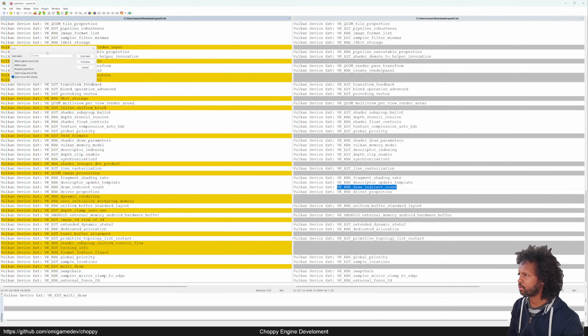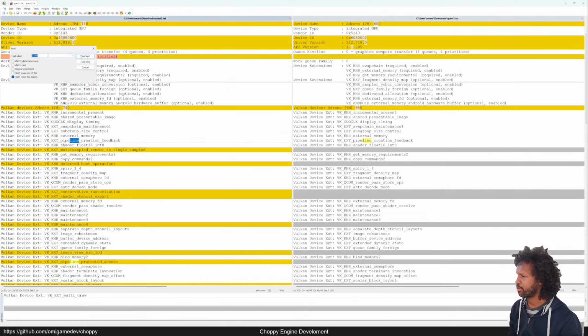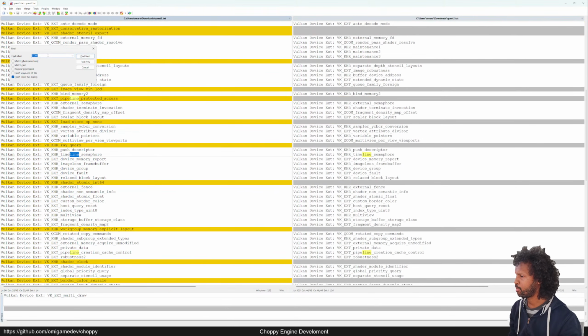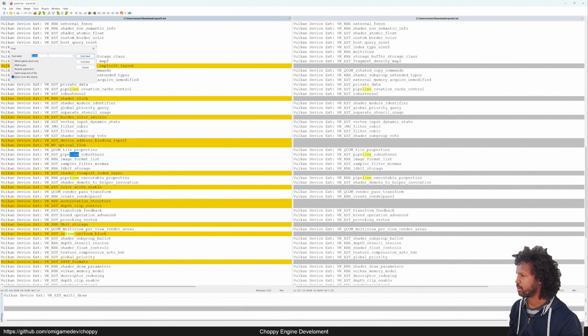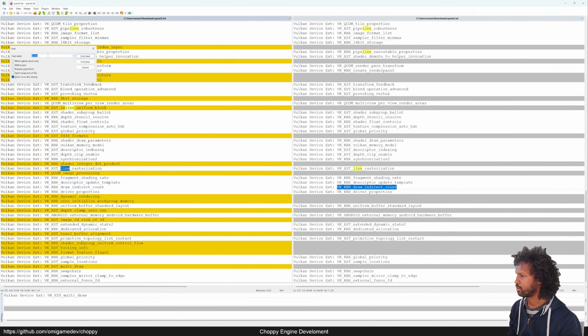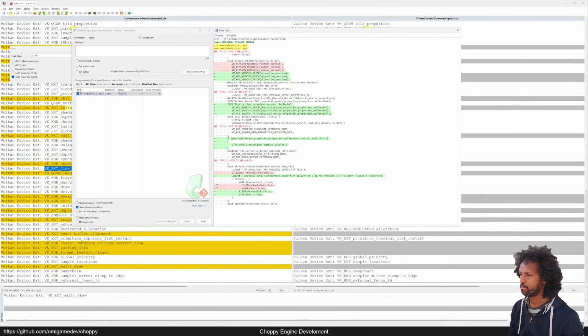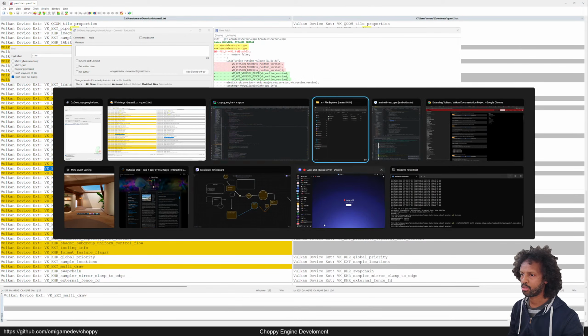Maybe I need to look for it in here. Really? Oh, line rasterization. Okay, that's probably it. Maybe I can just enable that. It is available on both, so I guess I'm just gonna try to enable it.